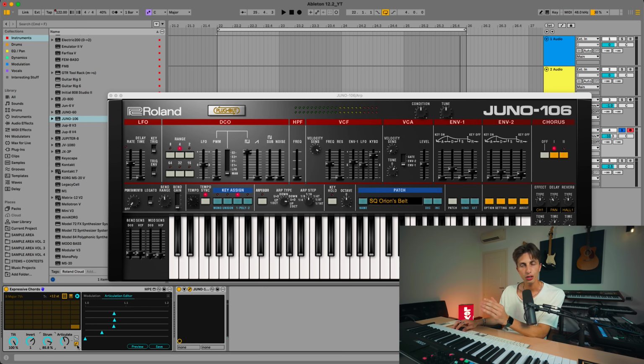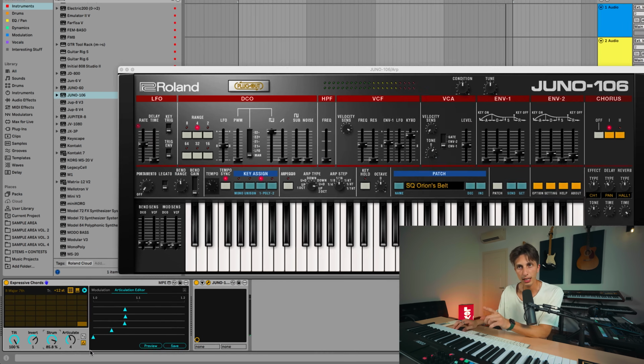Also, to make sure that these notes are quantized, since now this is sounding as an arpeggiator, and so I wanted the notes to be quantized, I pressed this little button right here. So make sure to play around with this, because now it was an arpeggiator, but maybe use it in a different way and you can come up with something completely different but super creative, you know?